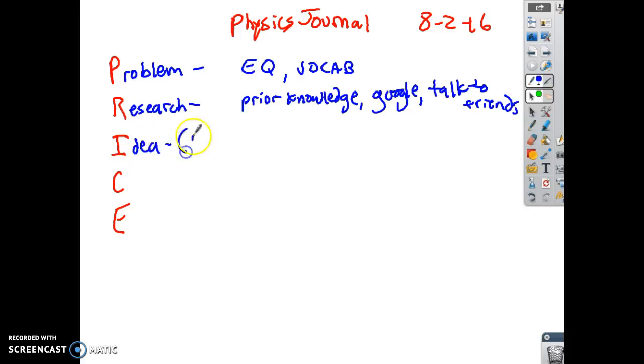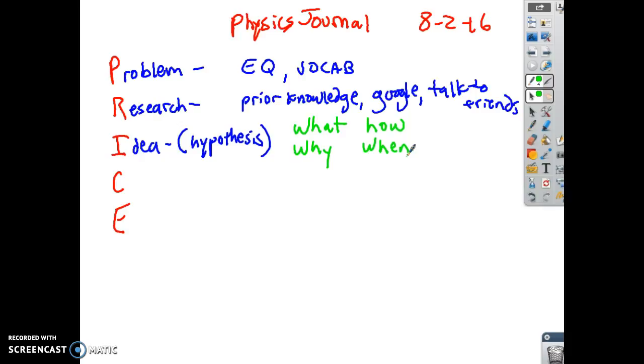And this is basically the hypothesis part of the scientific method. But for our purposes, we're going to apply the scientific method every day in our classroom. So this is where you come up with your own idea for solving or answering the question, what does it mean? Why is it important? How does it work? When do we see it? Anything, what, when, why, or how?